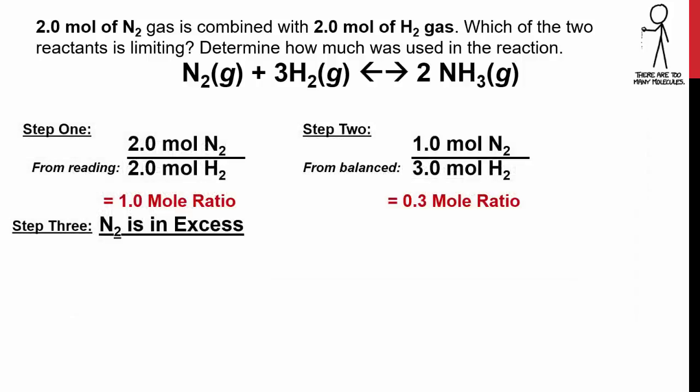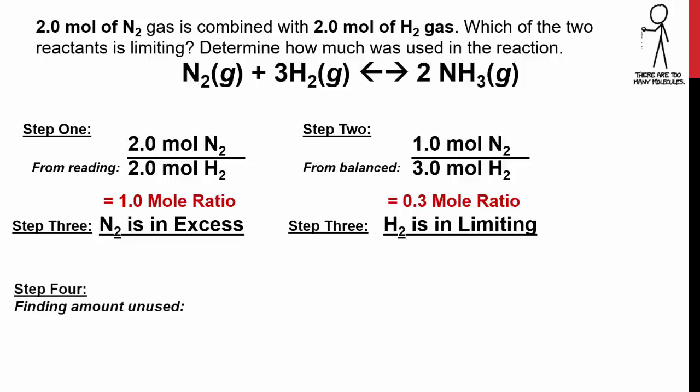So using that information, we can determine that nitrogen is going to be in excess, while hydrogen is going to be limiting. If you think about it, looking at your balanced equation, 1 mole of nitrogen is equal to 3 moles of hydrogen. So now if you have 2 moles of nitrogen, you technically need to have 6 moles of hydrogen if you were to do this reaction to completion. So in this situation, if you're just looking at what you have in your balanced equation and what is given to you in the question, you can also kind of guess which one's going to be limiting as well.